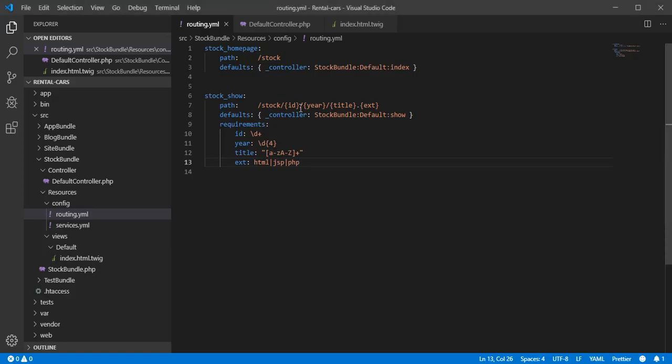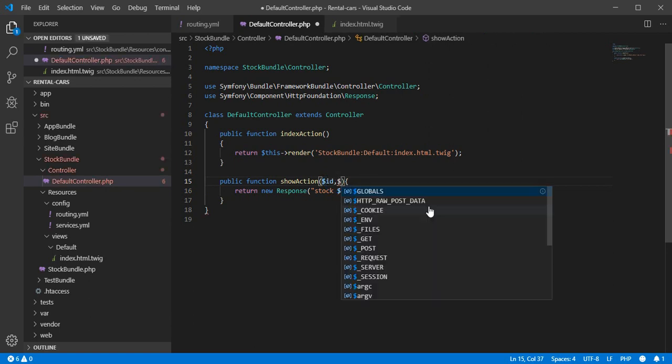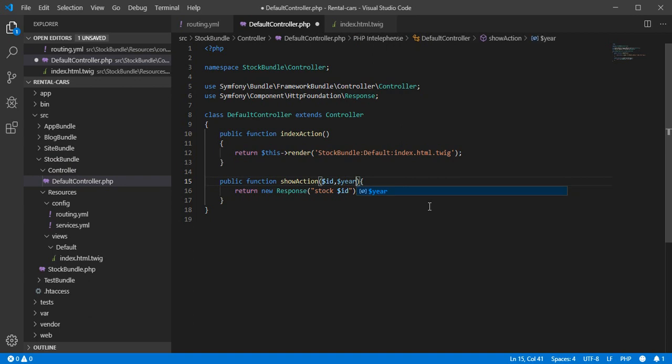Now let's type all these dynamic segments here in the body. Because they are dynamic, we need to put them as parameters here. So id, year, then title, I think, yeah, and then ext, the extension.